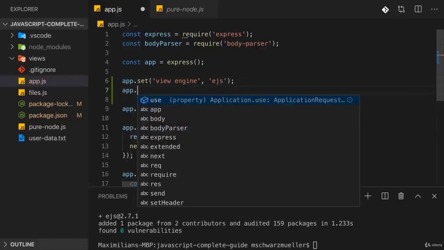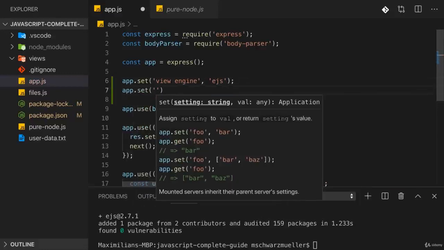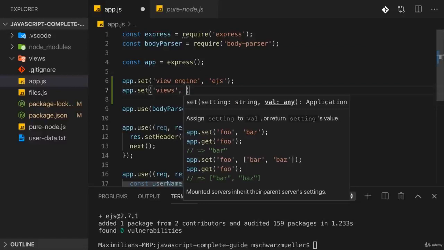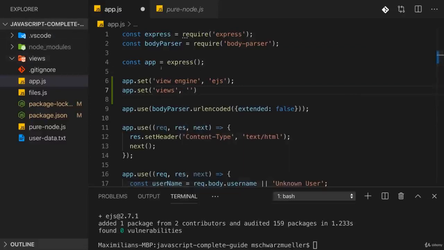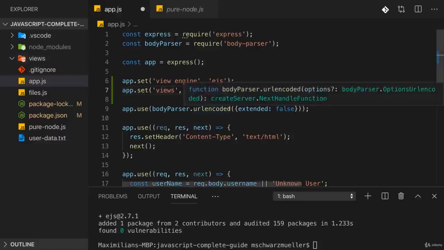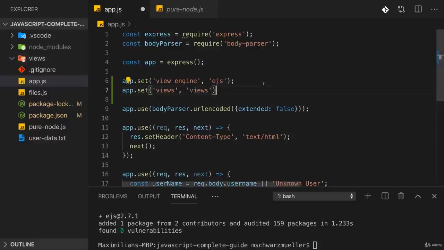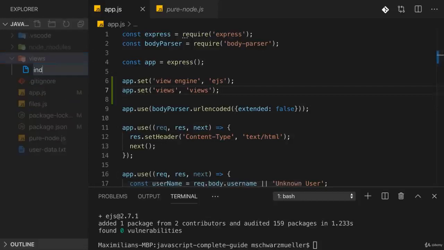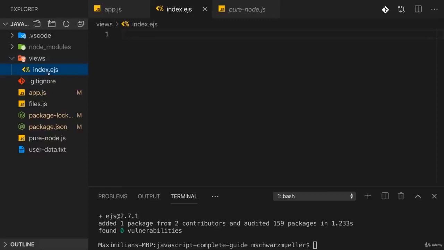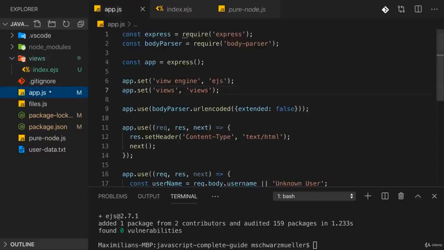And then we also tell Express.js where it finds our views. And for that, we add a views setting and point at the folder that holds our view files. And in my case, that's views, but if you named that folder differently, you would have to change it here. Now with that, we can add such a template here, and I'll add an index file in here with the extension EJS. This means that EJS, this package we just installed, will be able to detect this file and parse it.